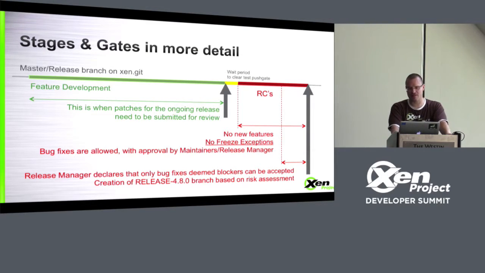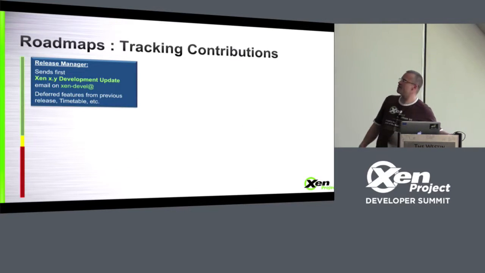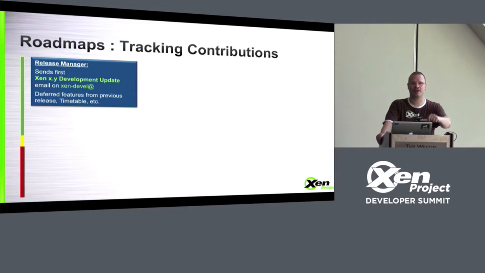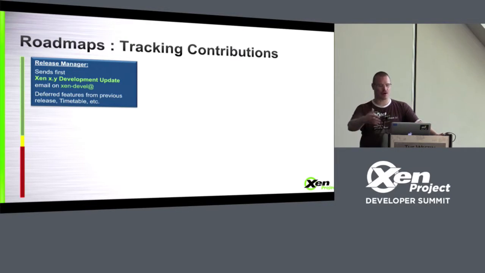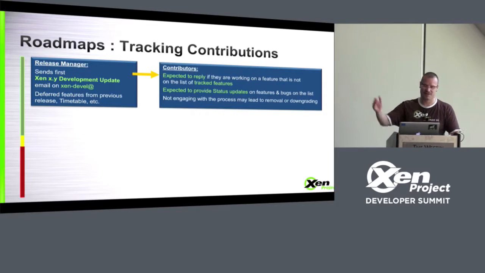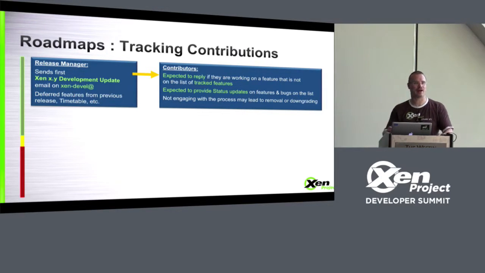The other thing is I wanted to explain to you how the tracking process works, because there are quite a few new people in here. And for you guys, for your features to be tracked, you need to follow that process. So the release manager, in our case Wei, every month will send out a development update email on Xendevel, and he will basically say, these are the timelines, these are the dates, what are you working on? What are the major features you're working on? He will make some assumptions about stuff he knows about. So you should go onto that email and check whether what you're working on is on that list, and if it's not on the list, you ought to reply and let us know, and then Wei will start tracking that.